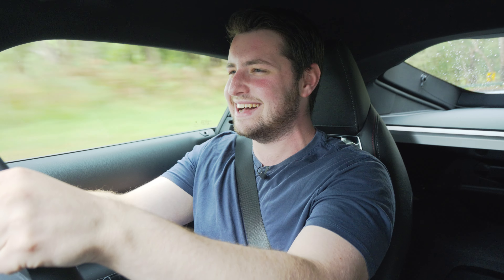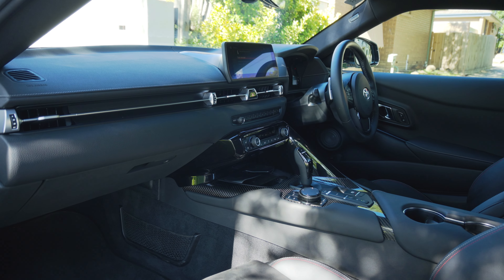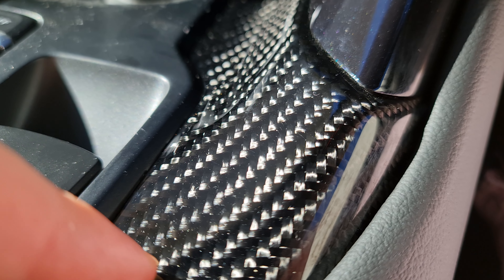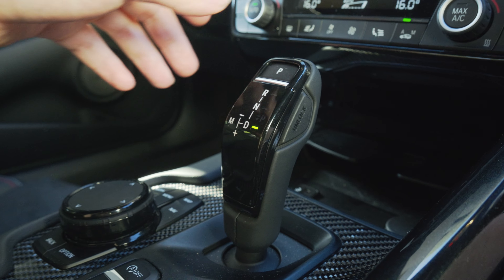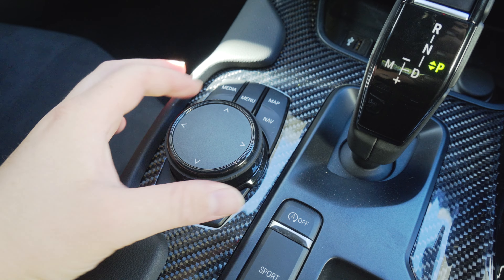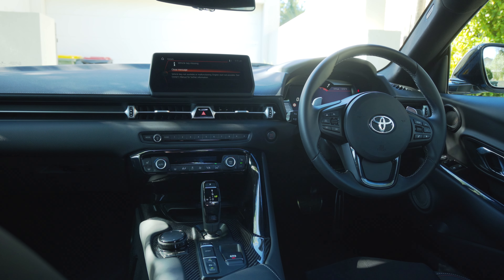I'm usually a Nepean Highway fiend but these back roads of Victoria are just something else. Back to the interior — something I absolutely love is the carbon fiber in the center console; it looks so cool and really helps to elevate the sportiness of the interior. The gear selector is about as BMW as it comes, as is the controller for the iDrive system, which is of course a BMW product. But I just couldn't care less, because BMW makes some of the best interiors out there.